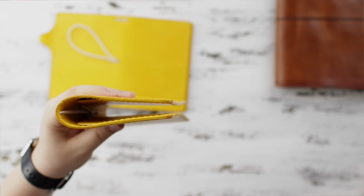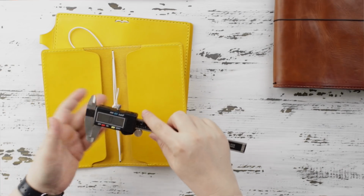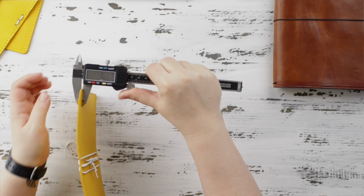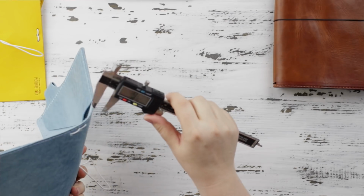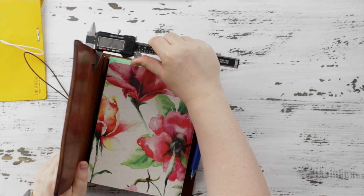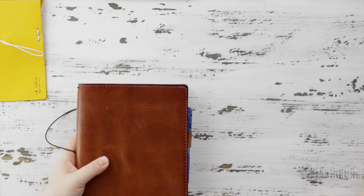So you can see that it's nice and thin. I'll hold Mockingbird up next to it. All right, so you can see them side by side and get a feel for the thickness there. I can actually measure the thickness for you so that you know exactly how thick it is. I'm going to do it on the classic though, because stitching might interfere with it. Yeah, 1.8 millimeters thick. This Blue Jay over here is 1.7 millimeters thick. Mr. Darcy is going to be about twice that, I think. So 2.48, so 2.5 millimeters thick. So that should give you an idea about how thick it is.